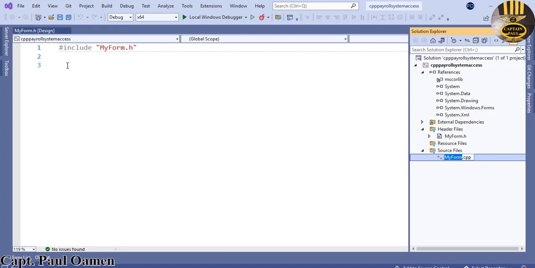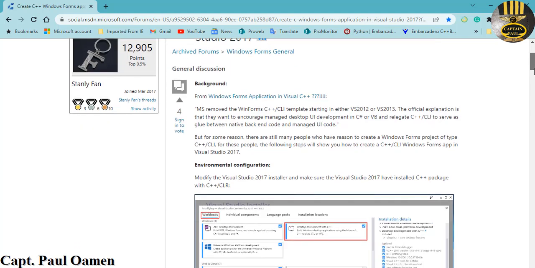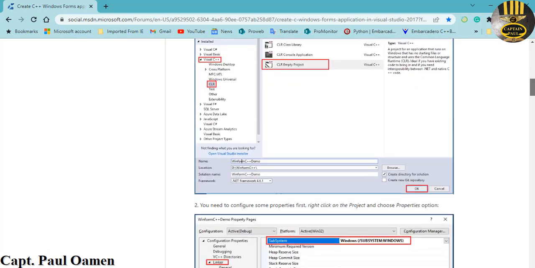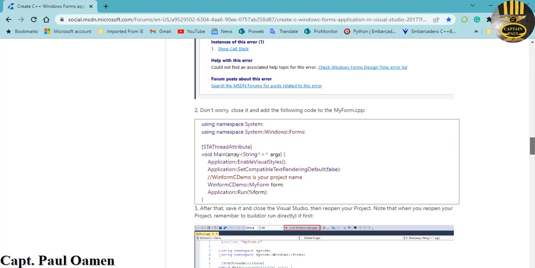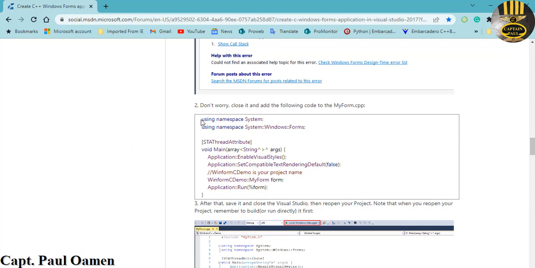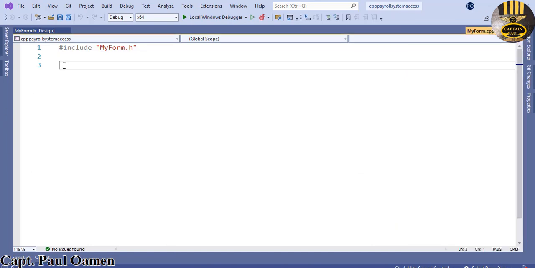And right here, we're meant to enter some lines of code, but I'll make life easy for myself and for you guys. Let's go to the forum where we can get the lines of code to use. You see here it says Create C++ window application in Visual Studio 2017, and this code still works for it. These are the instructions that I followed, though the application I'm using is 2022. Right here, those are the lines of code. To copy that, I'm going to include the URL for this forum onto the description area for you guys to have a look yourself.